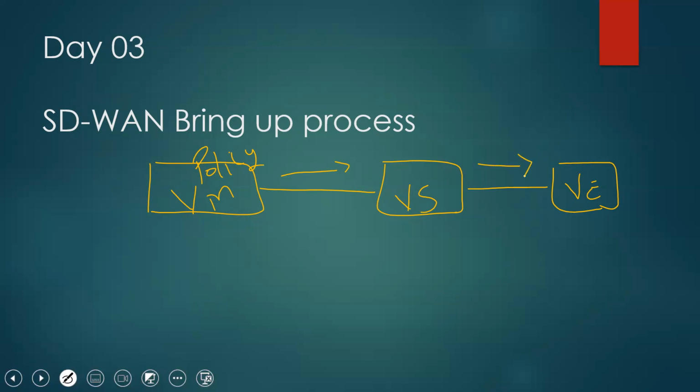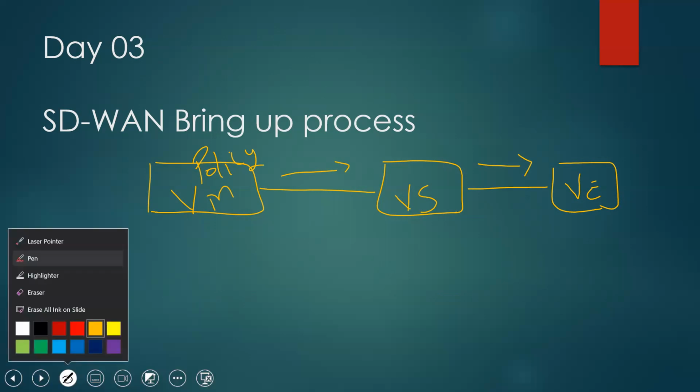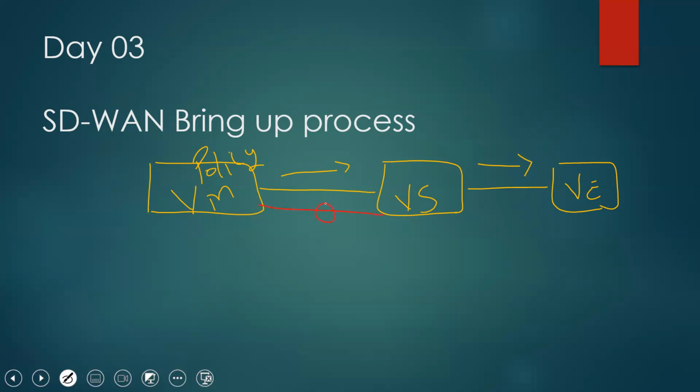Now here you may think that, since they have a control connection, either DTLS or TLS, I'll write DTLS here. At the moment you may think that the policy we manage is pushed to vSmart using some sort of DTLS connection between them. Via the DTLS tunnel it will push the policy. Likewise you may think that vSmart and vEdge devices have some sort of DTLS control connection, and with the help of DTLS they can push the policy, right? But it is not true.